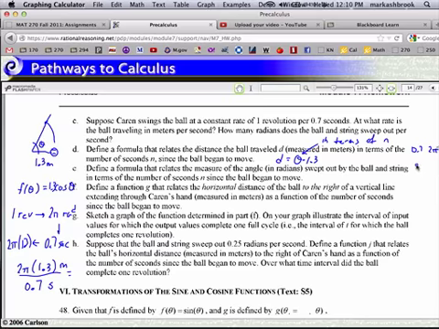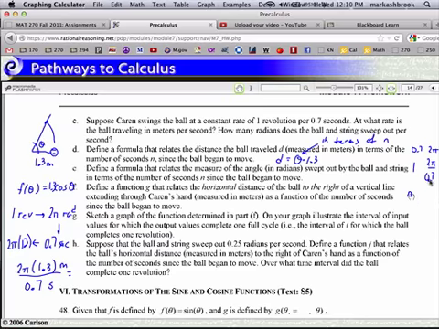Okay? And in 1 second, it sweeps how many radians per second? It would be 2 pi over 0.7. Let's leave it that way. So then in n seconds, how many radians does it sweep?